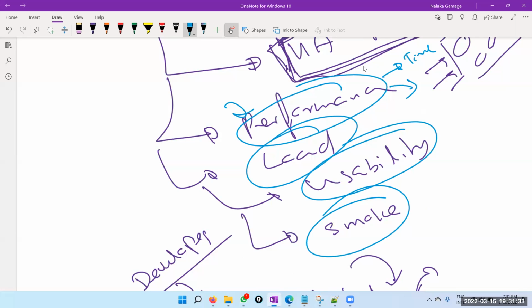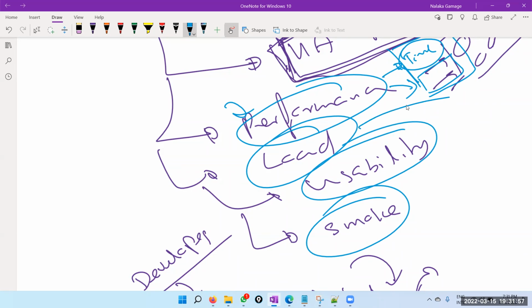So those tests are called performance testing, especially the time. Not only the time aspect, we look at the resource aspect as well. If the system is taking too much memory, too much processing power, that is also not good. So doing those kinds of tests is called performance testing.